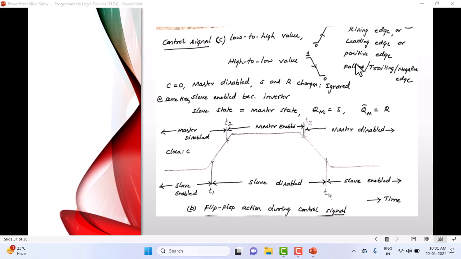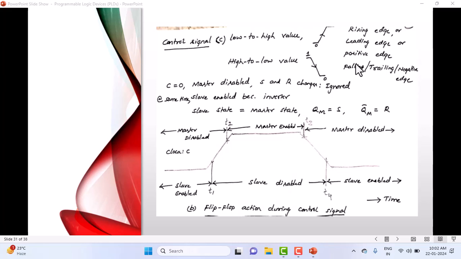All details described in the textbook are given in the form of slides. Please go through that. And also here you can see that till T1 the slave is enabled, and from T1 to T, this is what I was telling you. Here you can't say which one is enabled. Look at here, after T1, the slave becomes disabled. And look at here, the master is going to get enabled only after T2. My question to you now is, what will happen between T1 and T2? Small duration, right?